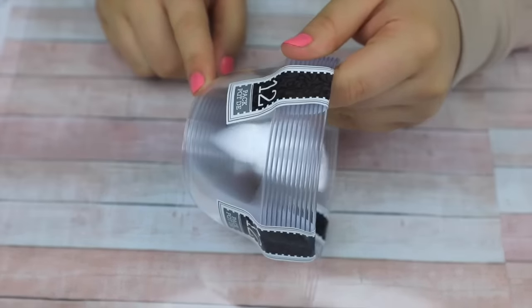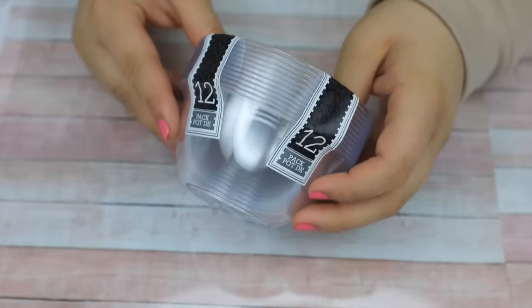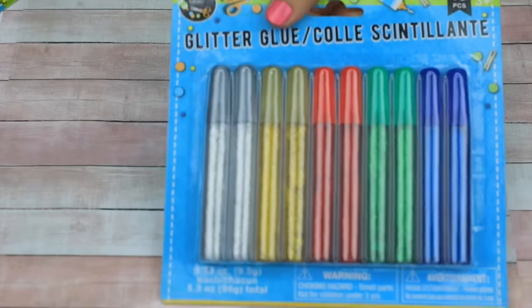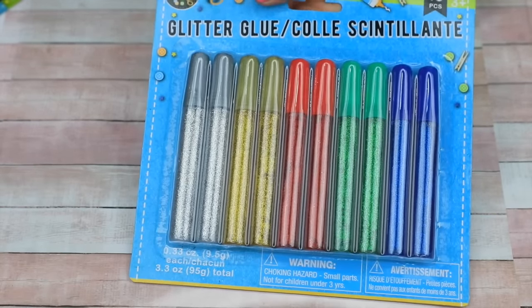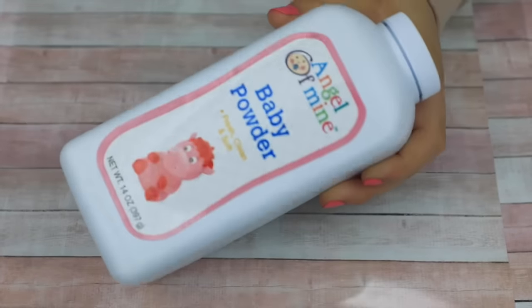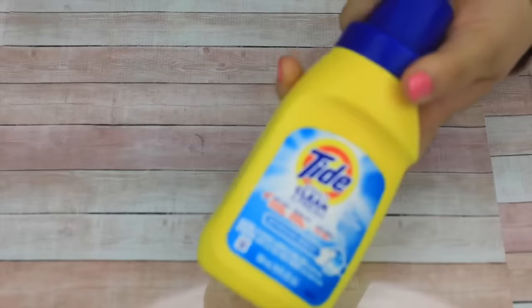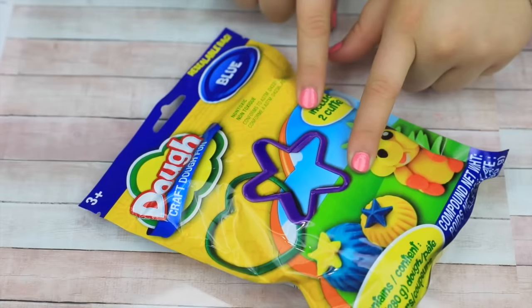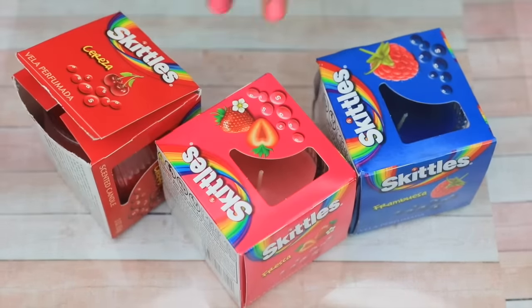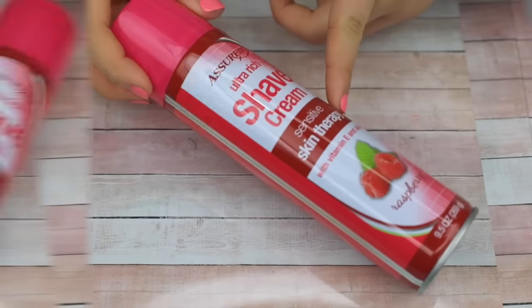I also got some sand, lotion, baby oil, spoons, and craft sticks for mixing. I got some mixing bowls — not sure why I chose these sizes but I guess they'll work. I got glitter, glitter glue — this is literally the clearest slime glue they had. Plus some diapers, baby powder, Air Wick, a ton of glue, and Tide as the main activator, some air dry clay, scented candles, and raspberry-scented shaving cream.